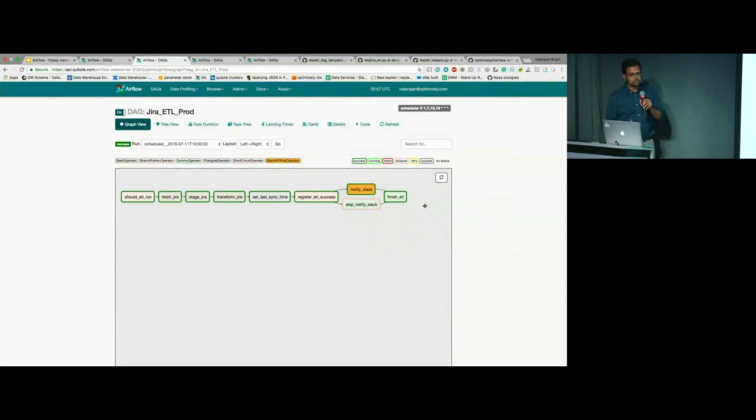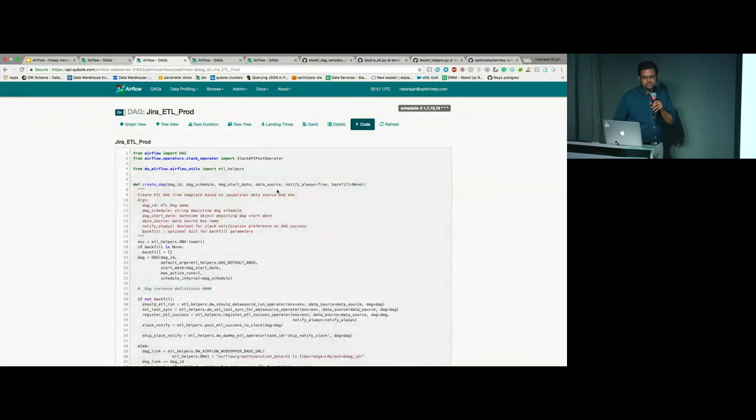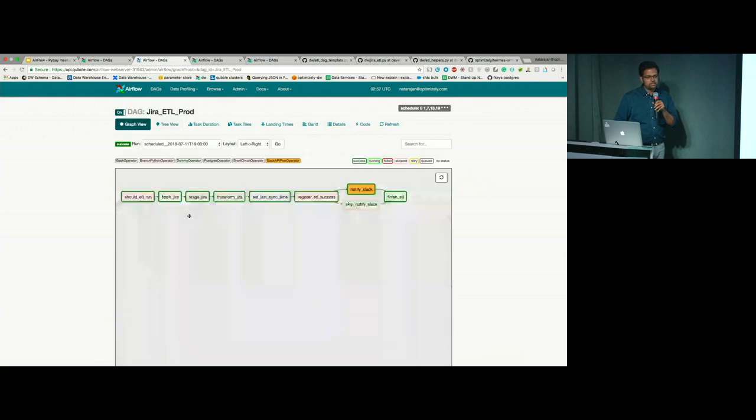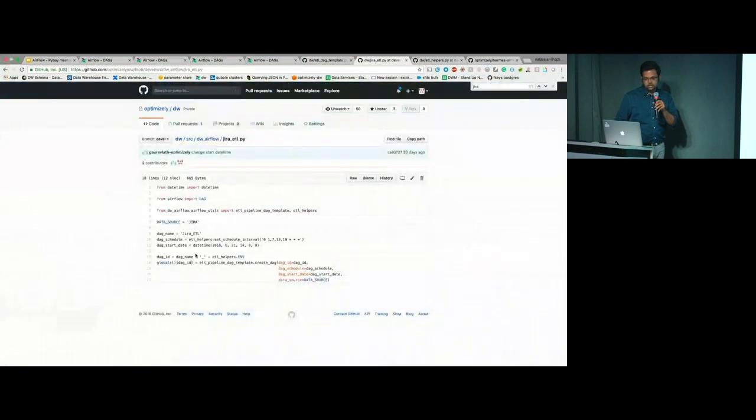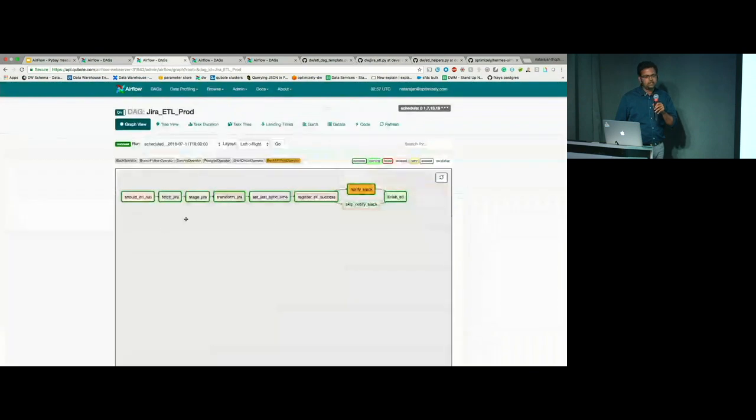Just visually, you can see the structure, and any newcomer is at ease when they see this. The cool thing is you can also look at the code right here, which is awesome. Most of our DAGs follow a similar paradigm of this view. What we have done is templatize our DAGs. We just specify in our code the data source, and we have all our scripts already bundled. We just say, create a DAG for us, and it creates it for us. All this is rendered automatically, and the rendered code is actually here.